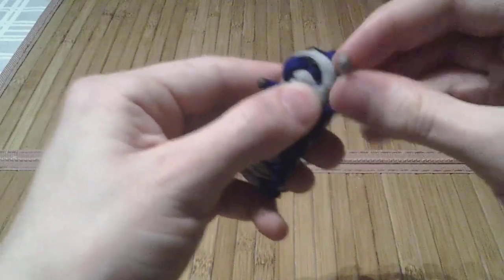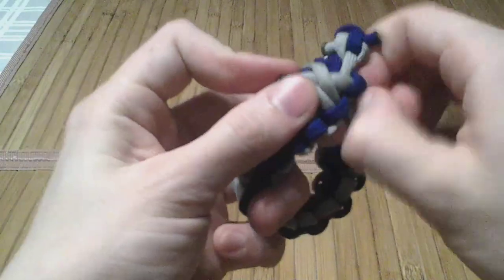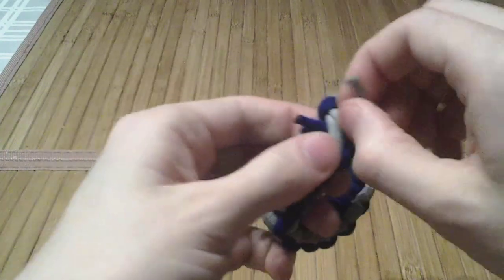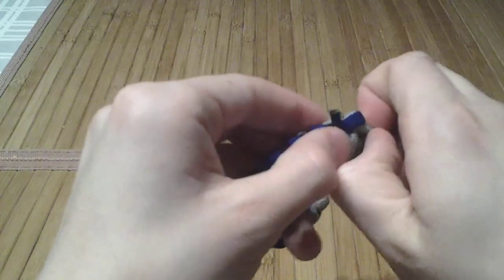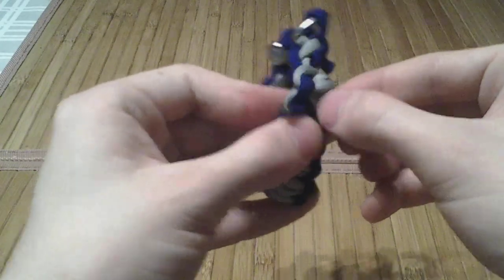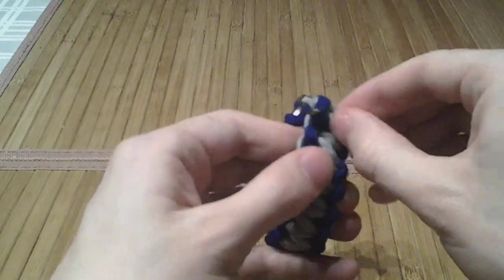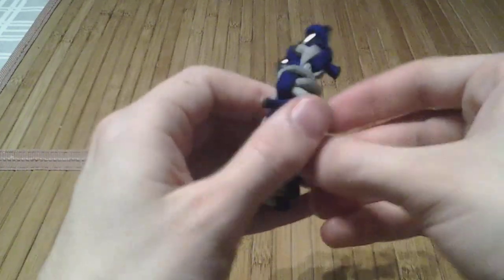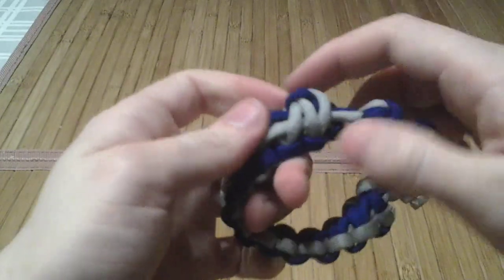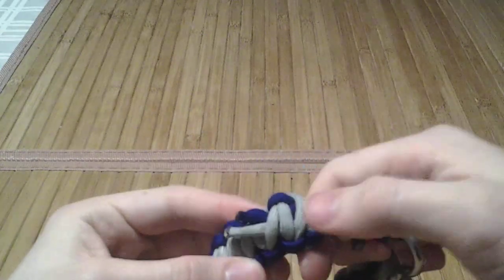Give myself a little bit of room there. Pop that through. That down first, under another. All right, so we're under two, and we've got one more left. Now, sometimes I go under three, sometimes I go under two. You only really need to go under two.